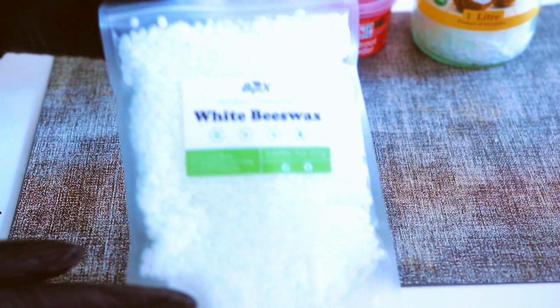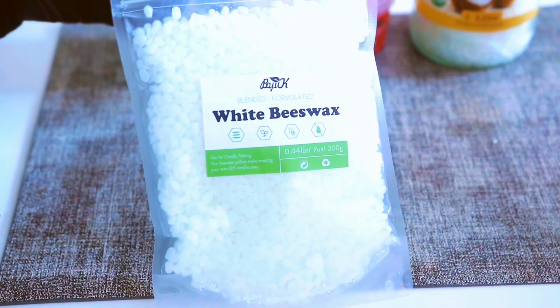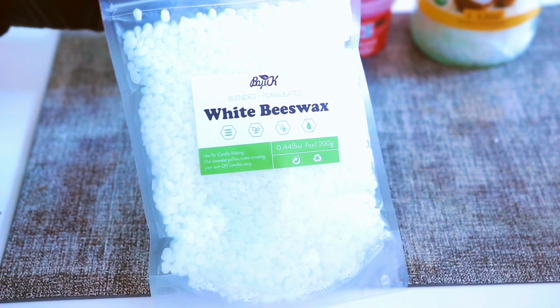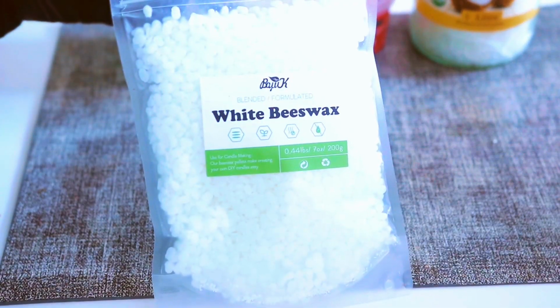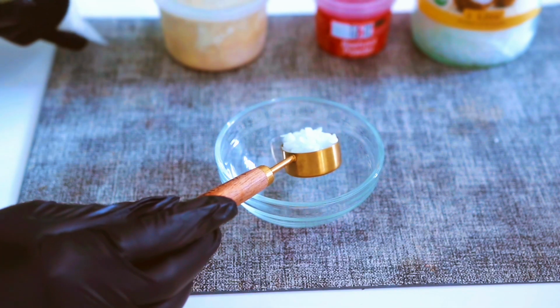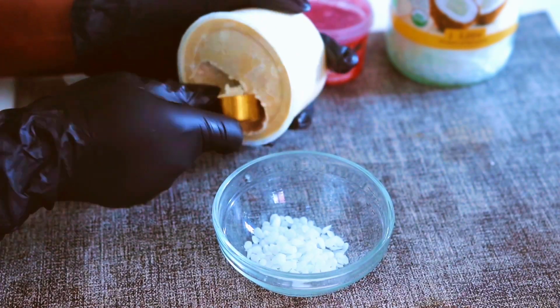And yes, beeswax again. Beeswax is definitely a staple in lip balm as it helps to lock in moisture and protect the lips from chapping and dryness. You start by combining beeswax and all the oils in a bowl and gently melt them together.